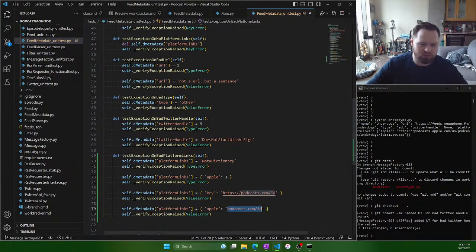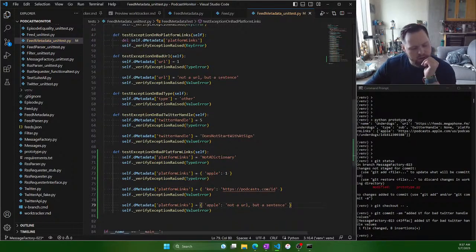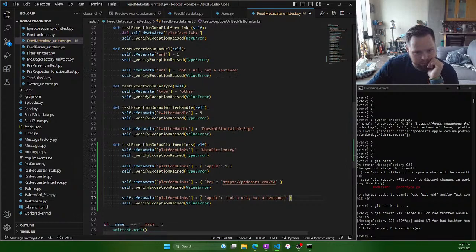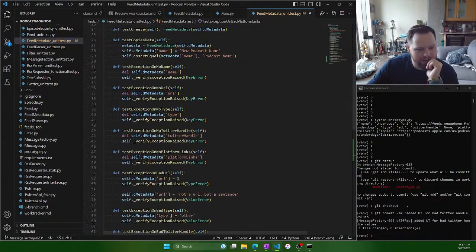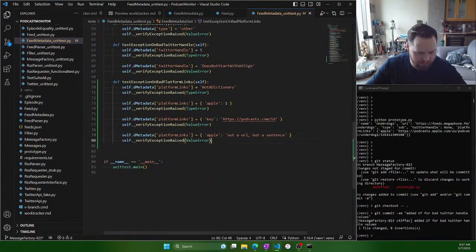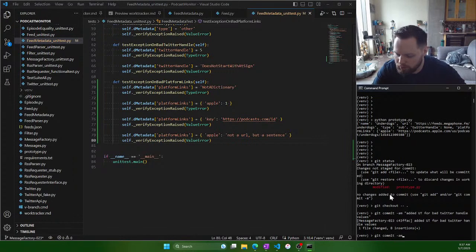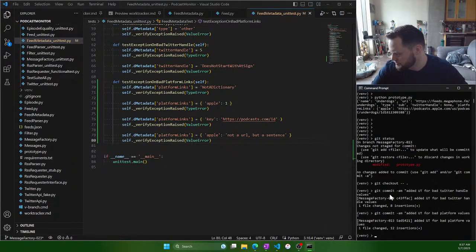We'll do the same thing actually. We'll just copy this. And that'll also raise a value error. And I think that's fine. So let's save it, and we'll say git commit and added UT for bad platform values.